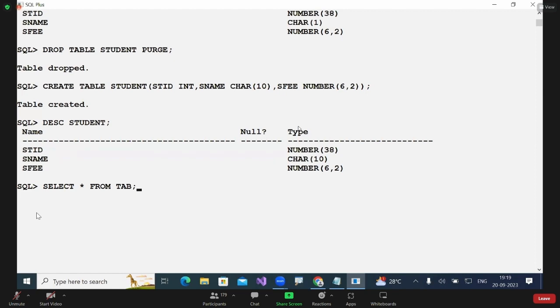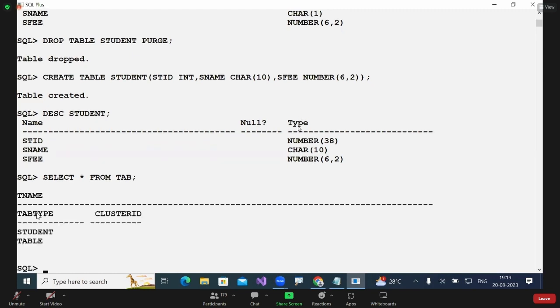How, I will explain in the major classes. I will show you all that. Now see here carefully: whenever you call this syntax, select star from tab, the TNAME is the table name. What is your table name? Student.